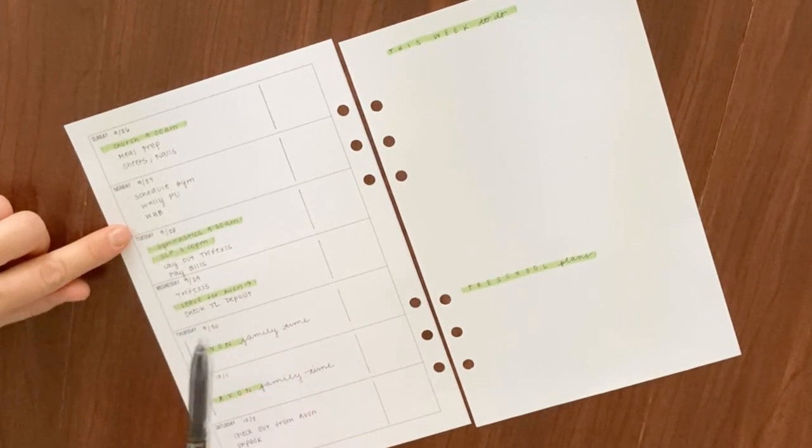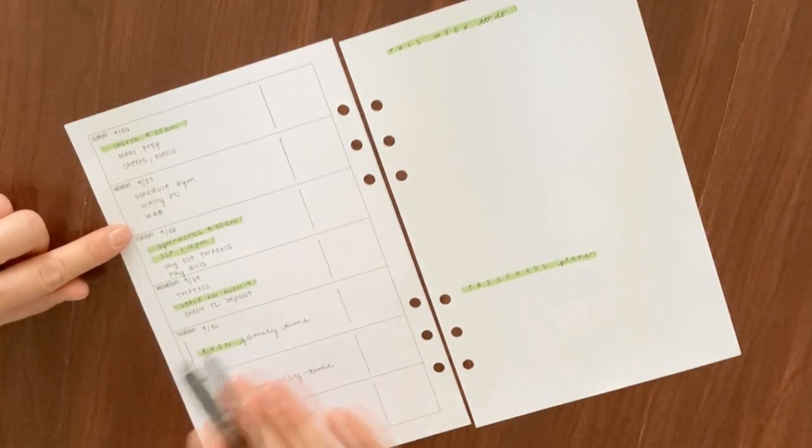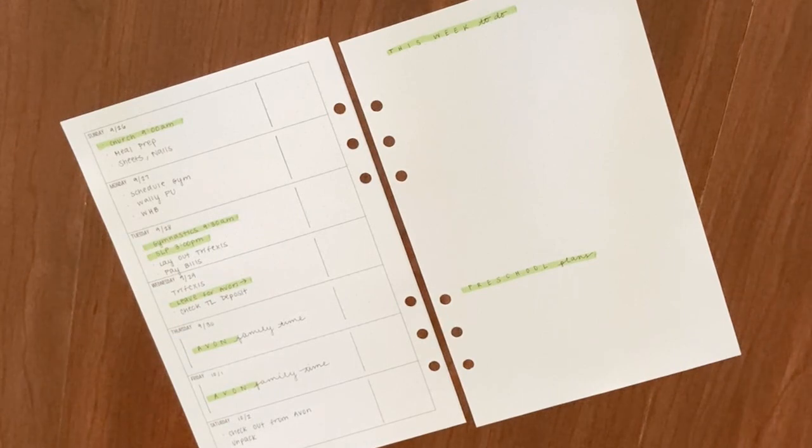It's kind of just my basic weekly cleaning, and I get it done super fast. It's super simple, so check out that video. That was my last video that I filmed if you missed it. So that is my basic weekly planning.